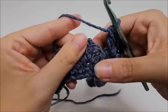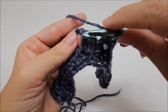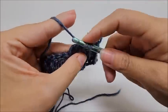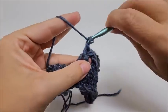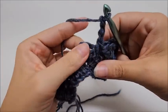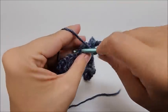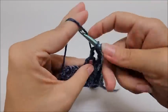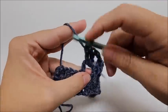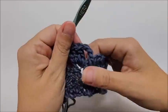So one more time, come up to your next chain space, the double crochet right before it, you do a front post single crochet, chain three, and then the chain space that's kind of set behind it now, three double crochets through that space, one, two, and three. Now repeat that till you get near the end.